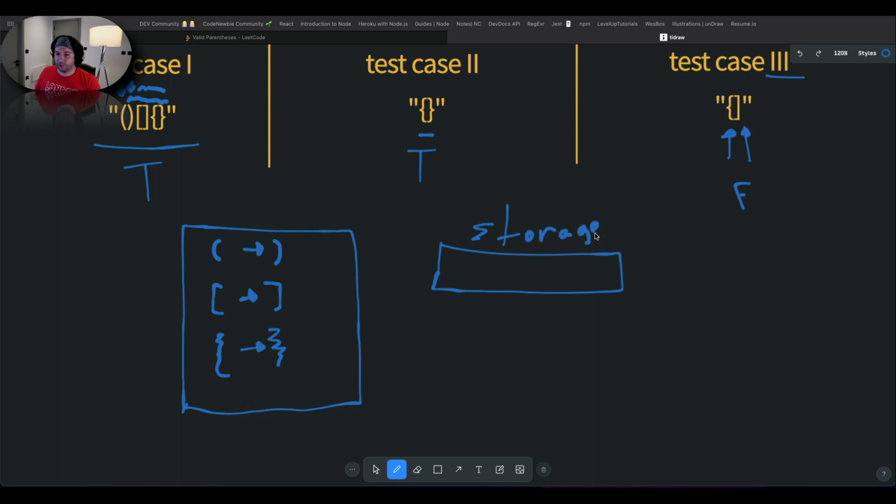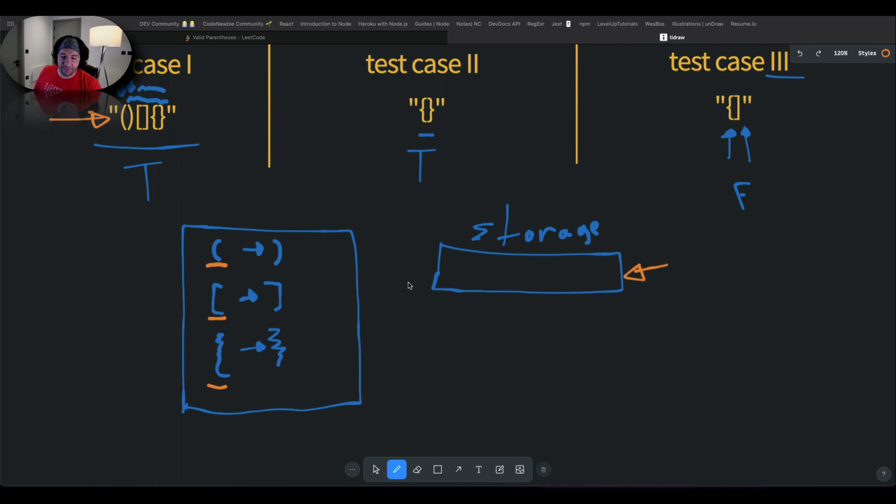Sweet. Let me grab the orange one. I love orange. Okay, so now how are we going to solve it with these two data structures that we have just created? What we need to do is loop over the input string, and check whether the current element resides in the hash map. And as we can see here, the only elements that reside in the hash map are the open brackets. So if that element resides in the hash map, then we are going to push that element at the end of that array.